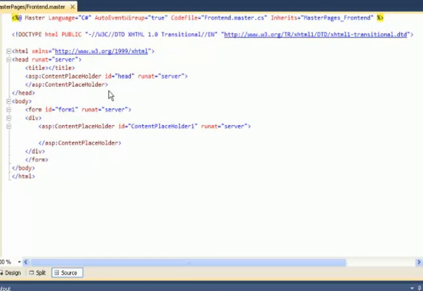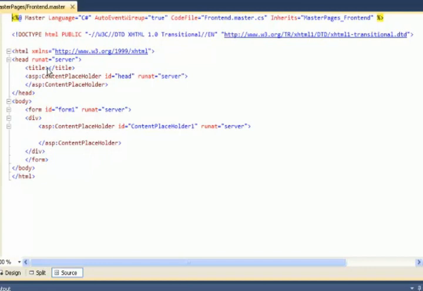This ensures that you could actually place page-specific heading contents, such as CSS style sheets that might be related to pages, page-specific information and styles, or the titles or meta tags that might be directly related to each particular page, and they differ from one page to the next, so that you could place a content server control in the head element of your pages and essentially refer to this as the content placeholder ID of head.